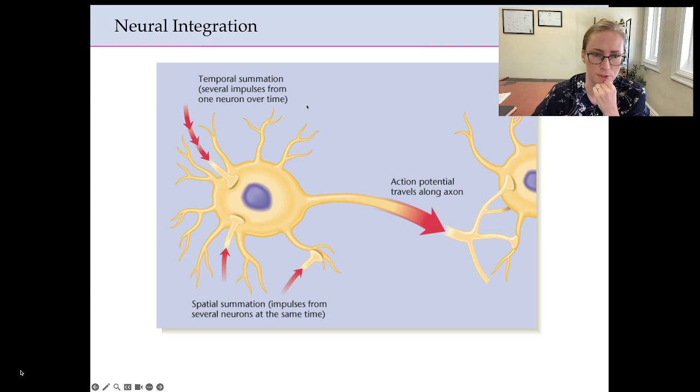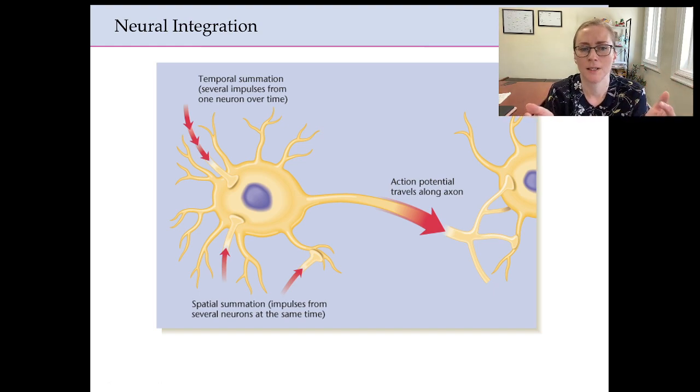And this shows the difference that I was just talking about. Temporal: several onto one in quick succession. If you remember when we talked about neural coding, if it's kind of slow, like 1, then 2, then 3, it's signaling a weak stimulus, whereas if this temporal summation was very rapid, like every 2 milliseconds, boom, boom, boom, boom, then it would be coding for a very strong stimulus, such as a bright light. Down here would be spatial summation, so inputs at different locations but happening at the same time, adding up.